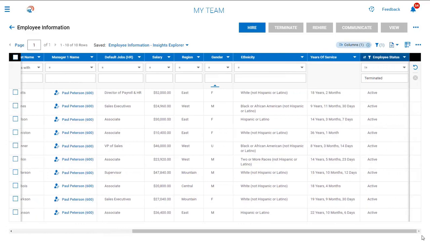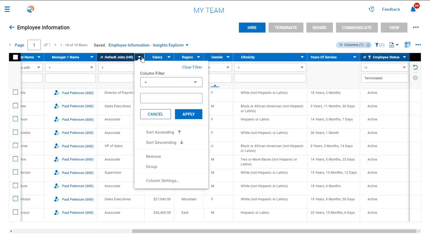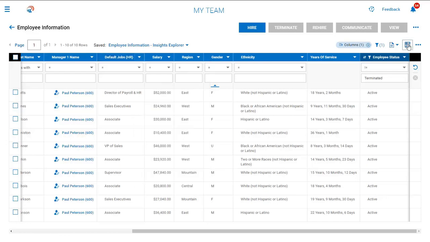Now, just as with any report, there is a certain level of filtering and sorting that can be applied here to help narrow the data set. But it can still be difficult to draw data insights when it's in the form of a flat report like we see here. So if we're looking for a more efficient way to analyze our data, we can create a pivot table from this report right here within this system.